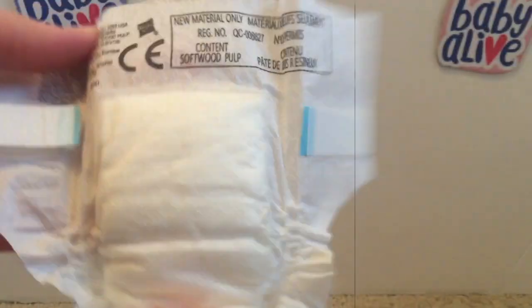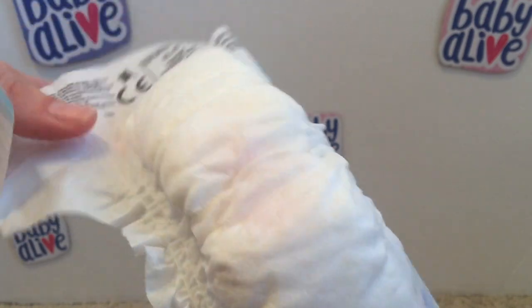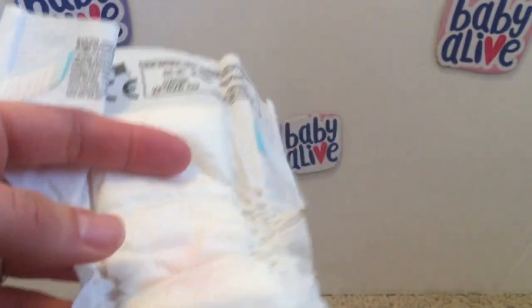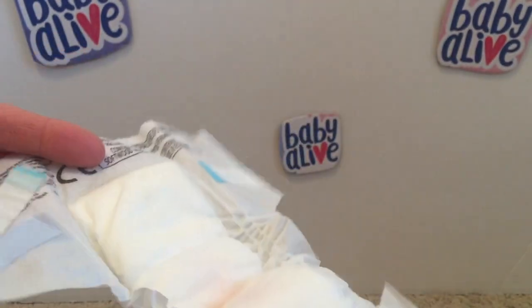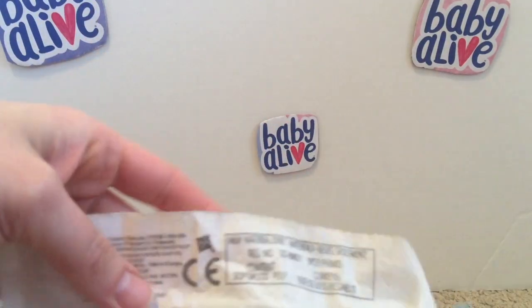Here's a diaper that was used, squeezed out, and hung to dry — and it dries out really well. I've been really impressed. You can see there's a little color there from some colored water, but it dries really well. We reuse these diapers many times by being careful to squeeze them out and hang them. We don't want them to get moldy — if they stay wet they will get moldy — but you can reuse them and reuse them and they're awesome.